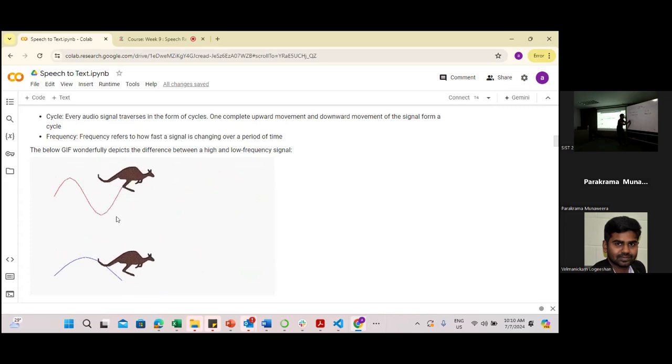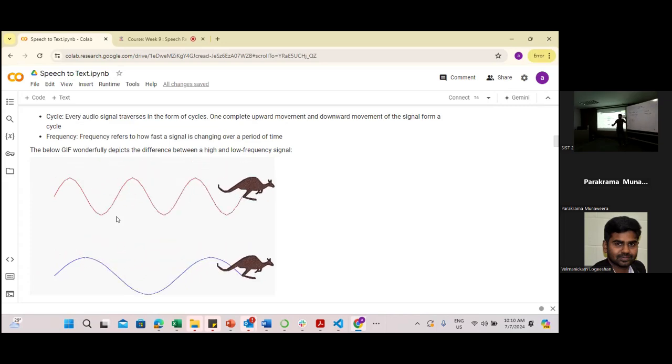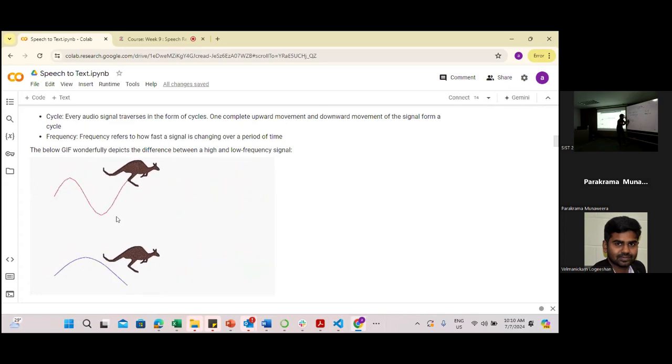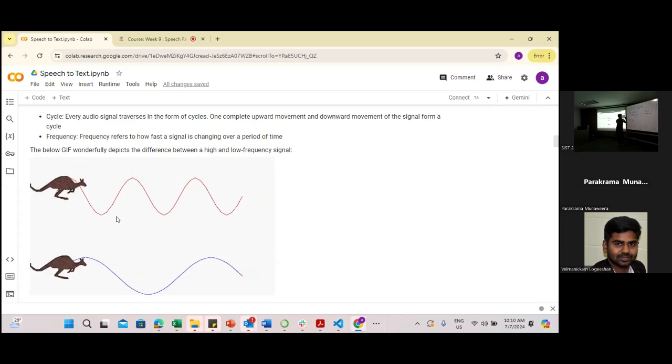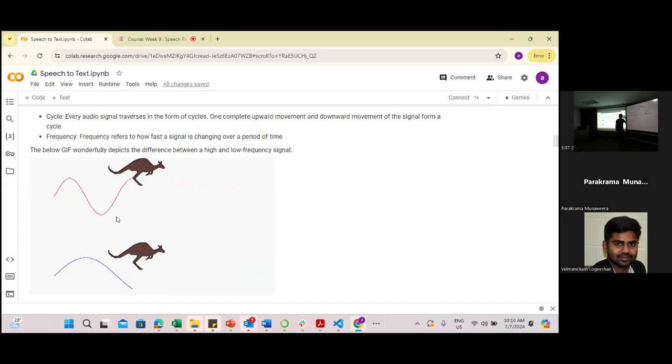Why? Because this is continuous. It is called a continuous signal, and that's called an analog signal. Now the issue is, if you want to process an analog signal, it's continuous. If you want to store the analog signal inside a computer with infinite points, for example, you can break this 1 minute signal into maybe billions of points. If you want to save these billions of points in the computer, is it possible? It can be, but it's going to take a lot of memory. It's going to load your system.